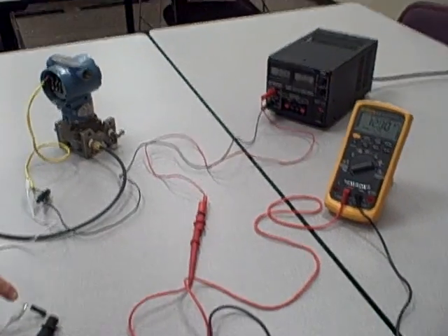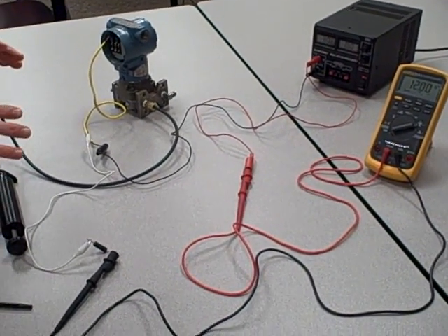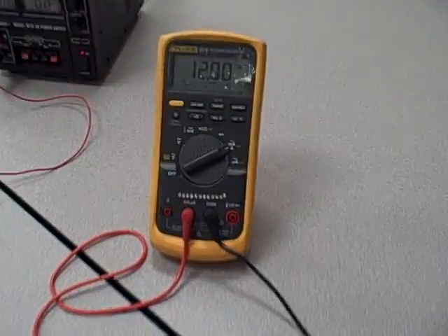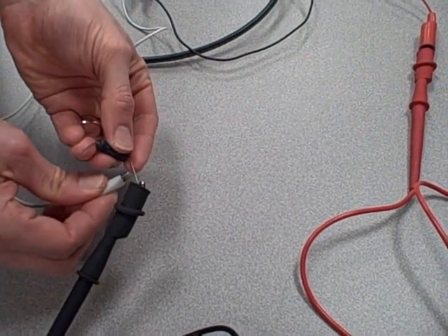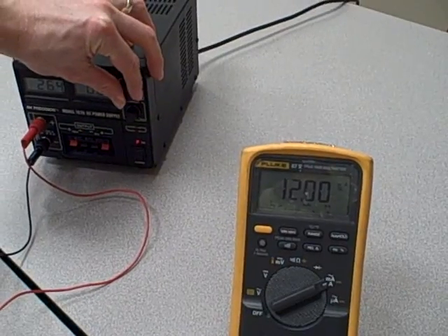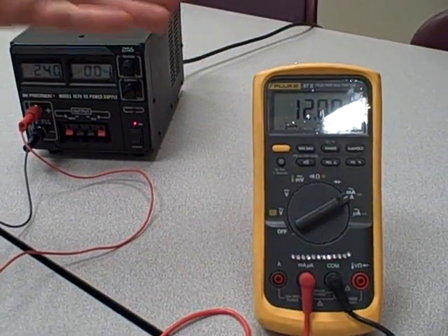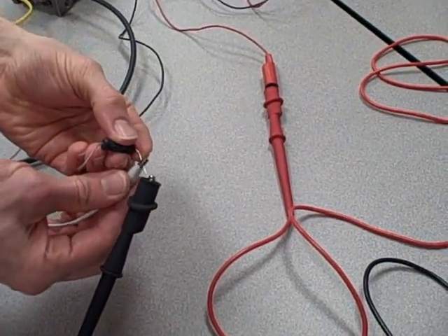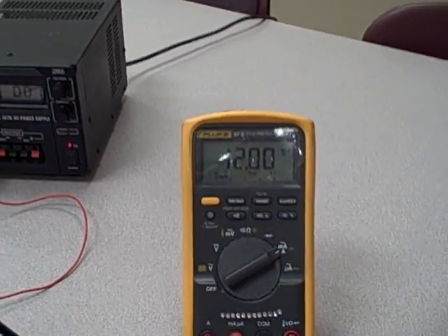Also I'd like to show how if we bypass this 250 ohm resistor in the circuit, that likewise has no effect on the loop current. Watch this. I'll disconnect it and then bypass it right there. So we were connected right here. I disconnected the wire. Now I'm bypassing the resistance. Watch. 12 milliamps. I can turn the voltage down to about 24 volts. Once again, 12 milliamps. I can reconnect my resistor back in the circuit, 250 ohms, and we're still at 12 milliamps. Like I said, this is surprising to people who are familiar with DC circuits.